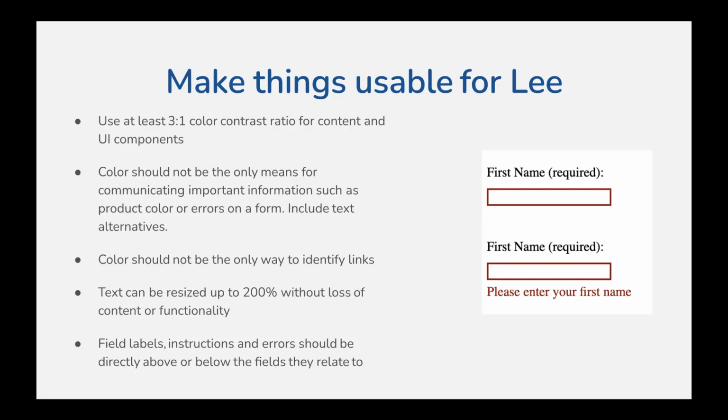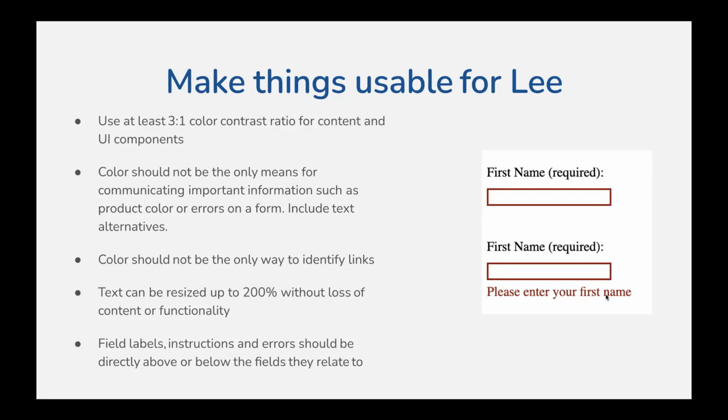Or if a field has an error, just giving it a red outline is useful only for somebody who can visually see it. But people with color disabilities might not be able to get that information. So you need to make sure that you have something in text as an inline error that's connected to the field. And it's not just for color, it's also for somebody who might be using a screen reader. They're not going to know that there is an error on the page and what that error is, unless there is text there to indicate.